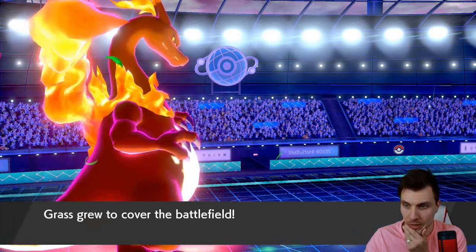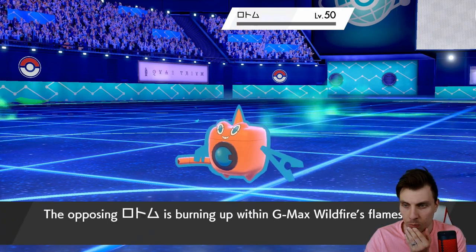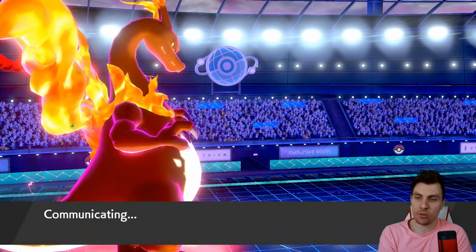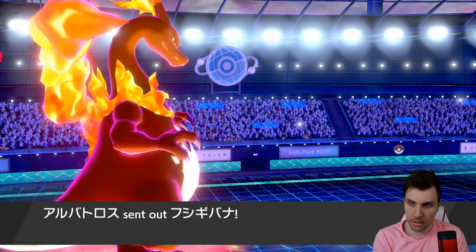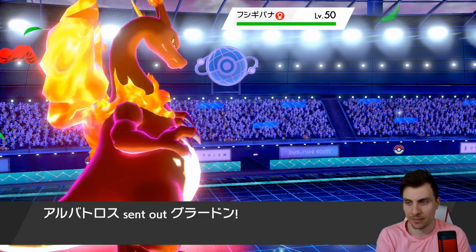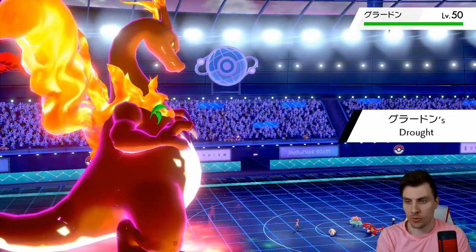And this next turn we can get our Tailwind up. And we got one more turn with the Zard. Is it going to be Groudon Venusaur on the back? I would imagine it's going to be Groudon Venusaur, I think. That's interesting, that play. I can only think that it is a misclick. Yeah, Groudon Venusaur. Okay, there we go.